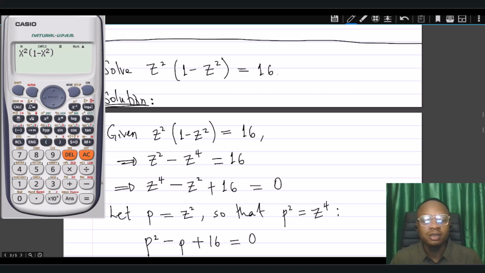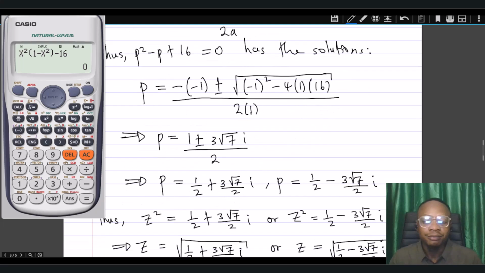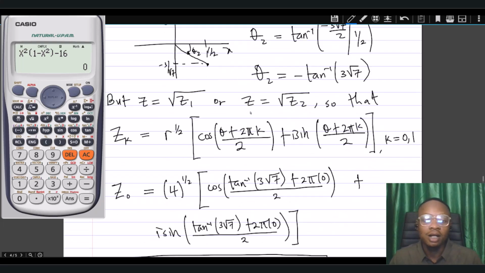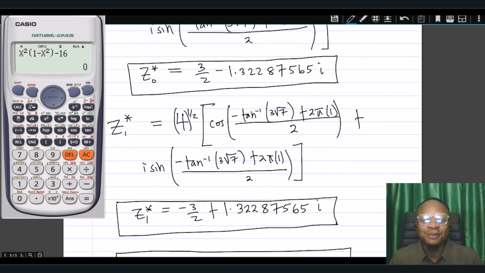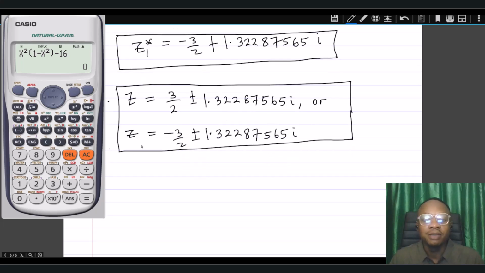Now leave 16 as it is and calculate, and see that the result gives us 16 when we calculate for each of them. So I want to calculate for the last answer we obtained. You see that it gives us 0. So that confirms that the last answer is a solution to our equation. You can confirm for the rest also. You will get the same result actually. So that is that about that.